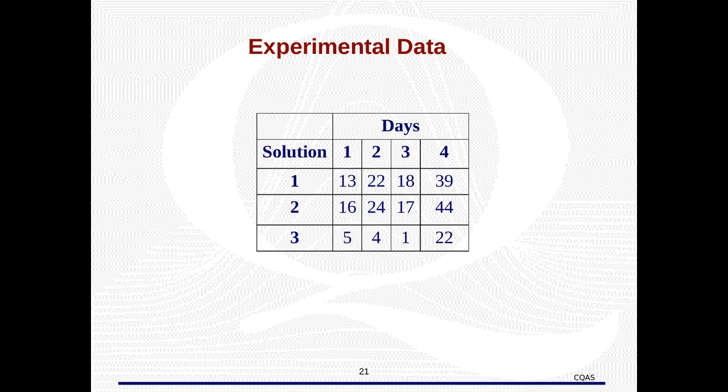This raw data will now be analyzed using the randomized block design framework, where days serve as blocks to account for the temporal variability the experimenter anticipated. The analysis of variance will partition the total variation into components attributable to the solutions themselves, the day effects, and random error, allowing us to determine whether the differences we observe among solutions are statistically significant.